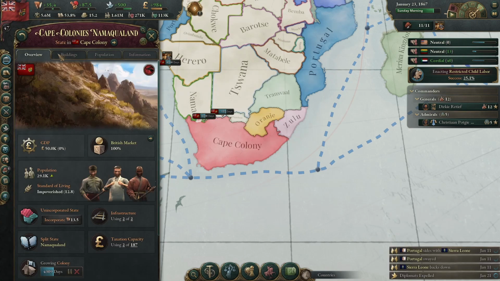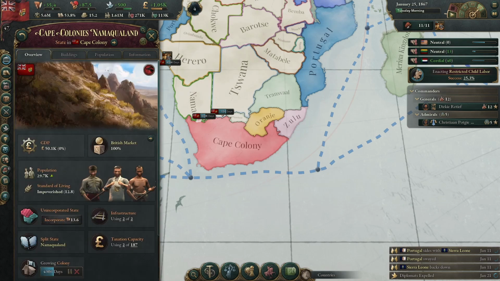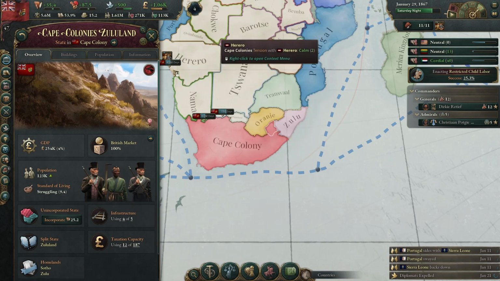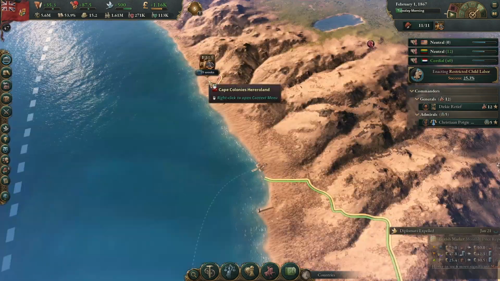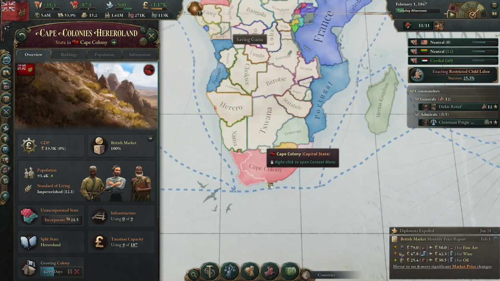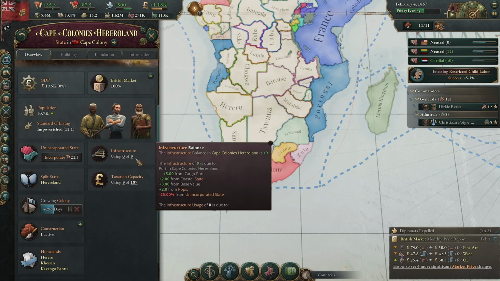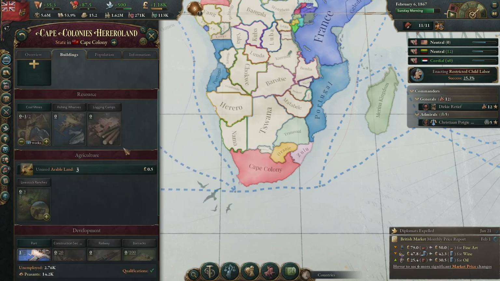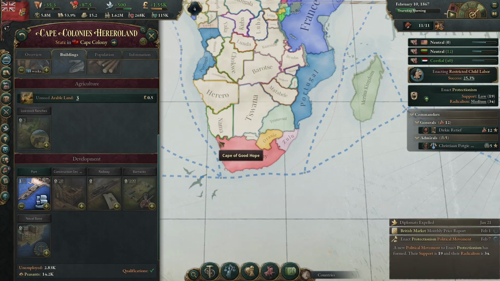Are we building anything here? We did. We built a coal mine. But we got to remember that because these are very small states right now, the infrastructure is going to also be very small. So we need to remember that when we build up in these places. Zoom in, zoom out. So we're building a coal mine. That's going to take 2. They have 9, which isn't too bad. In fact, not bad at all. Oh, that's because I built the port there. Which makes sense.